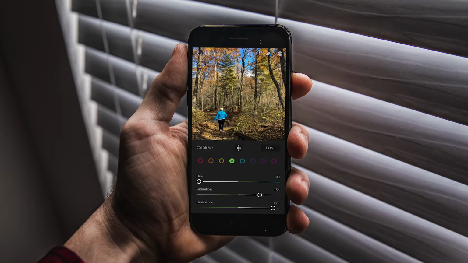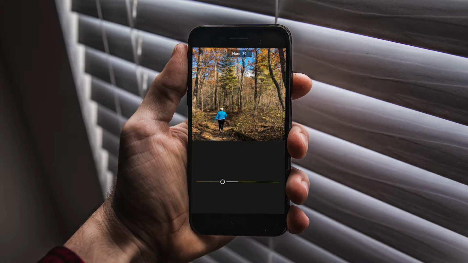Now we're gonna go over to the yellow tab, another fall tone color. So again, with the hue, we want those yellows to look a little bit more orange. And the yellows are actually all those brown parts that we're looking at. So we're gonna grab the hue and move it over to the left. And you can definitely see the difference that we're doing here.